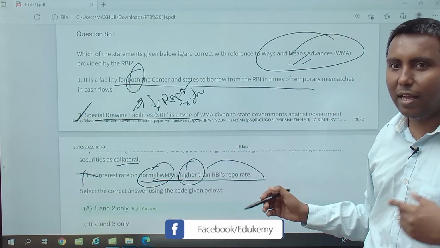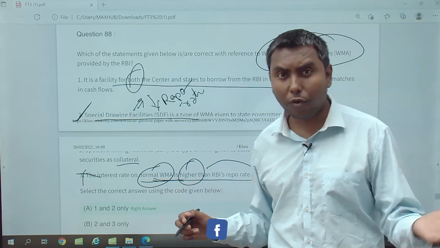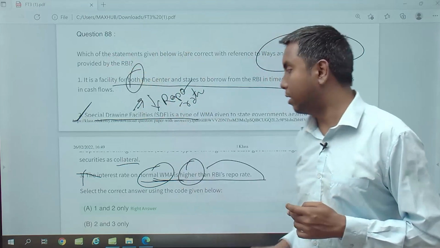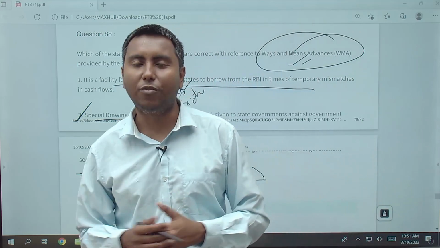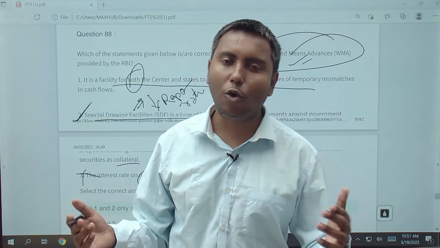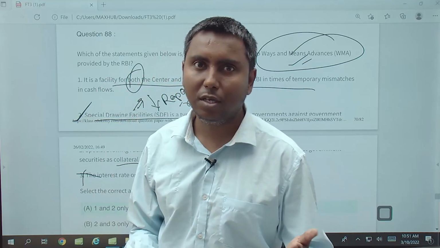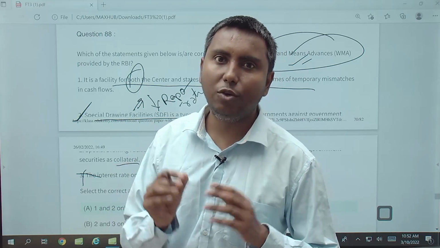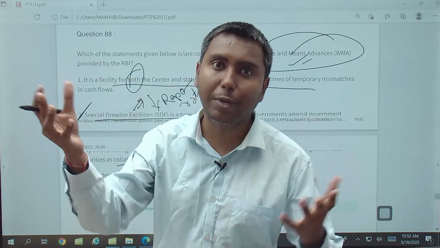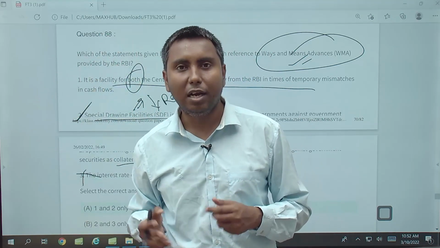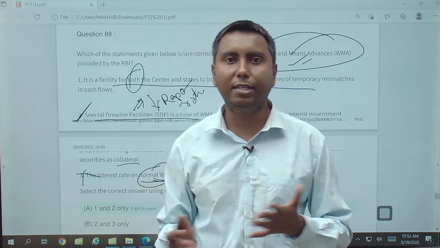And if they want to borrow further, then they will have to go for overdraft, where the rate is higher than the repo rate. So these were the questions of the economy section, and the take home message is to keep your mind open always. Be ready to eliminate statements. While reading, you'll have to critically identify those areas where you can be trapped by UPSC. You'll have to anticipate things, and if you anticipate more and are conceptually clear, then you should be able to get these questions right.